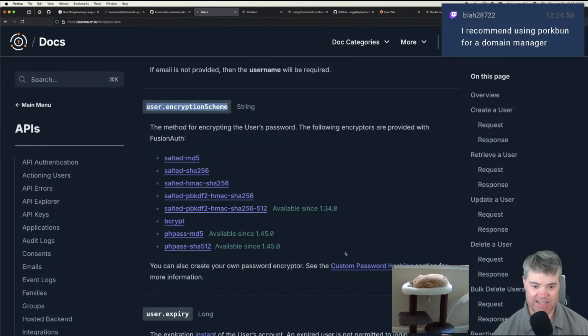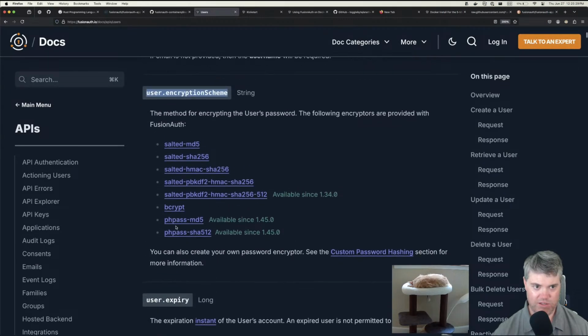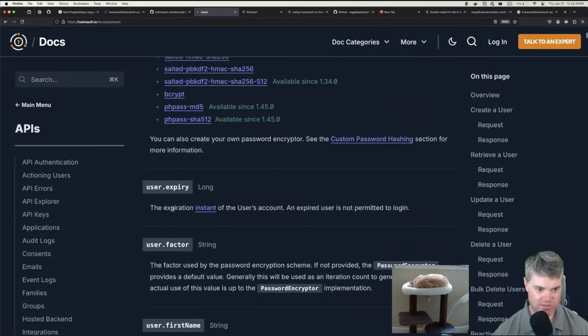I also like that they allow you to use a custom password hashing. That's really nice. I'm going to use that as default.